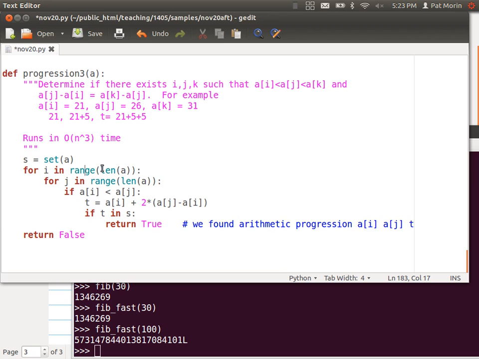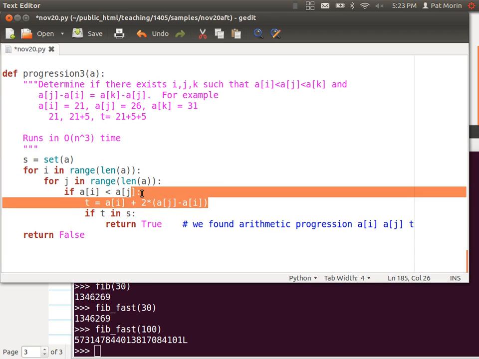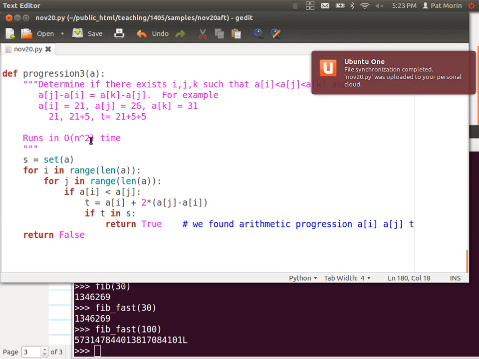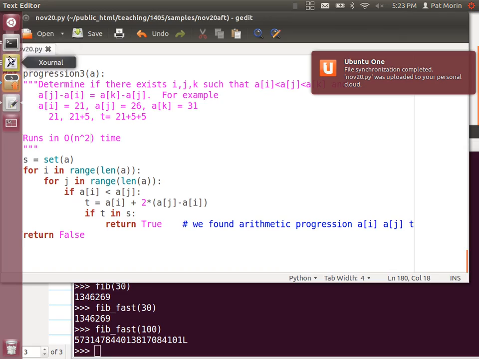In this loop, we'll only want to check if AI is less than AJ. So that means it's a potential arithmetic progression. And we can finish it. The way we finish it is by checking T, which should be equal to AI plus 2 times the difference between AJ and AI.